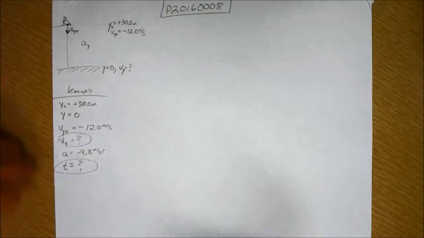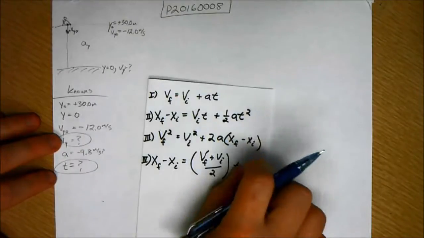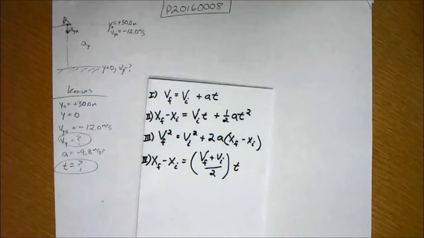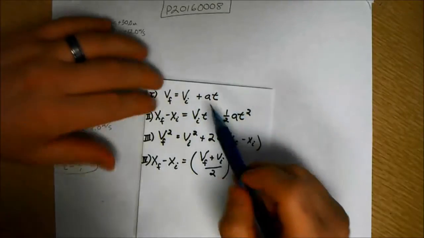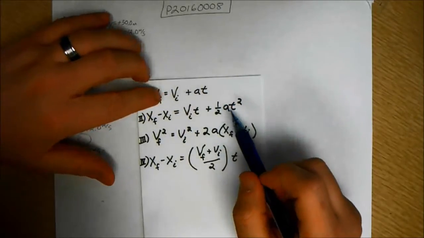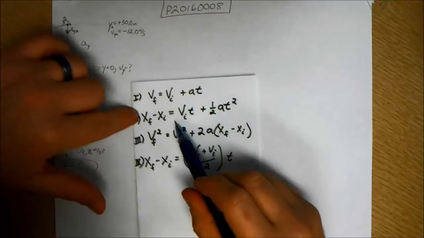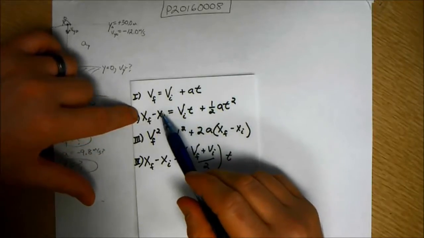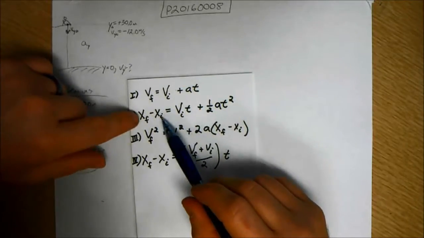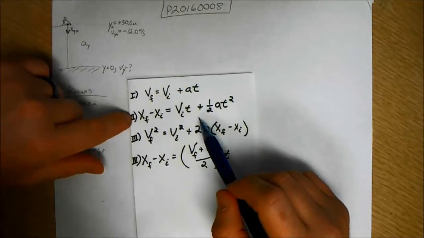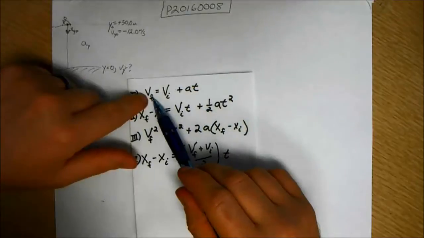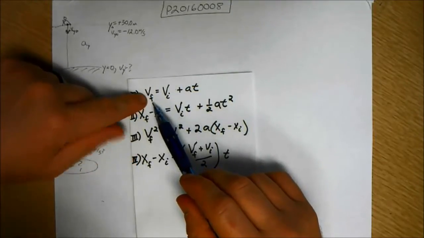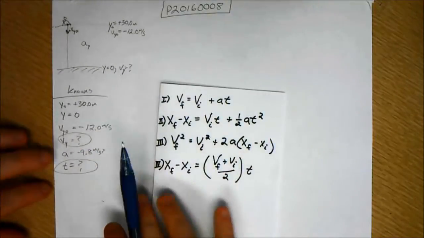So let's look at the kinematic equations first. We don't have Vy, that's the final velocity, so we can't use this, we can't use that, we can't use that. We're only left with this again, so we're going to end up in a quadratic, and that is not nice. I don't like using the quadratics, but what if we were to find the final velocity first? Okay, so let's reverse the order that the question's asking.